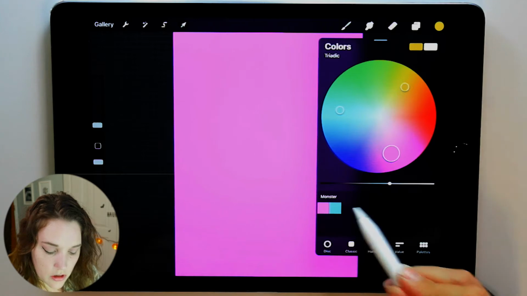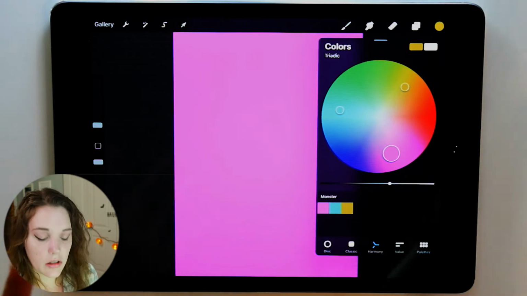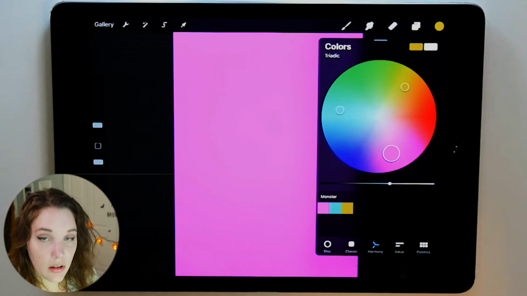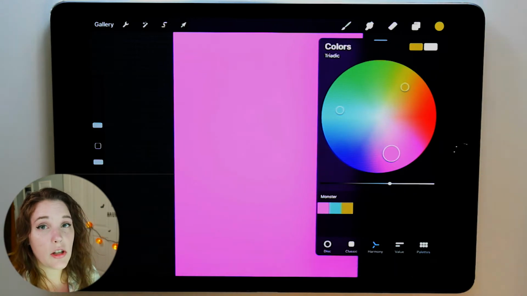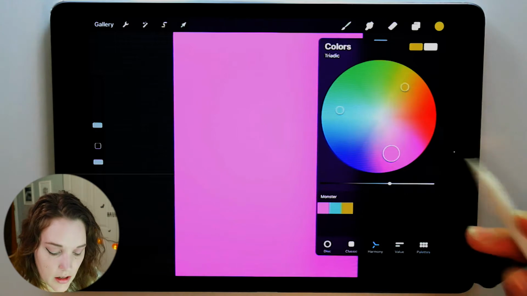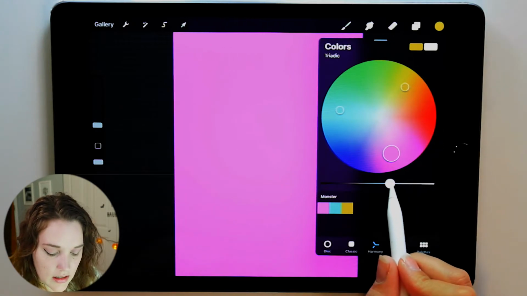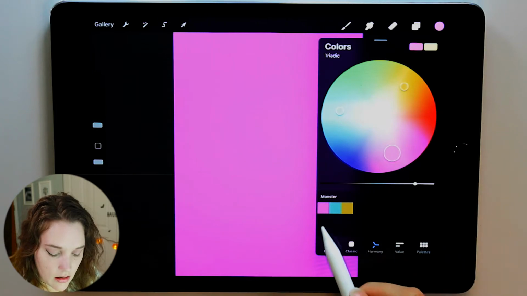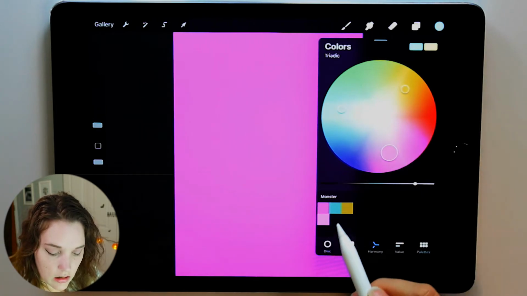I'm going to pull this orange goldy color, or yellow gold color, because we're going to want to make sure that we have both lights and darks, and we want to make sure that we have a light source, because that's what makes the whole thing come alive, because then you get to do shadows and all that fun stuff. Now, this slider here is how light or dark the colors are, so I'm going to pull it and make the lighter selections here.